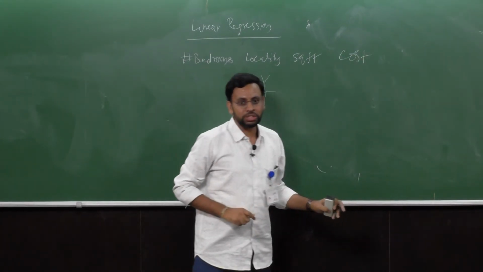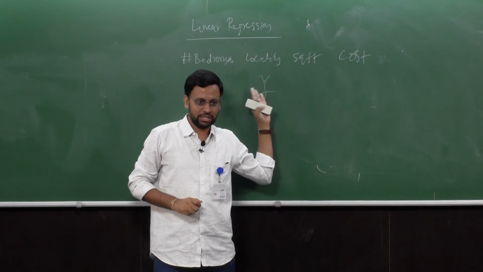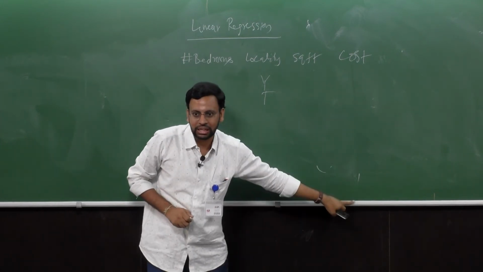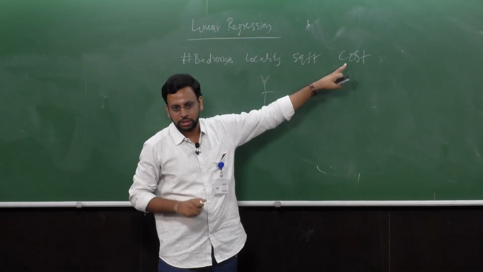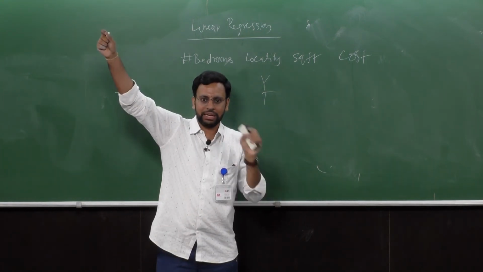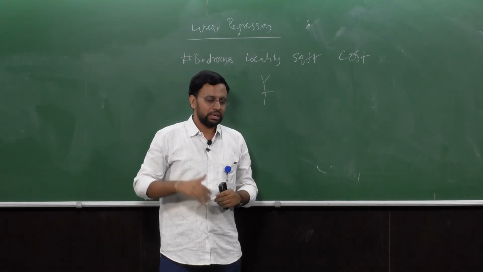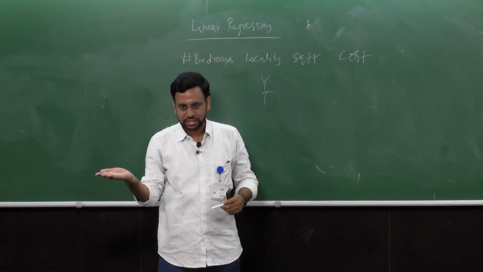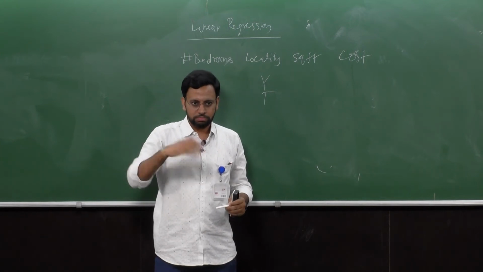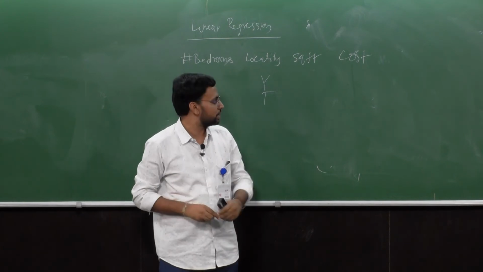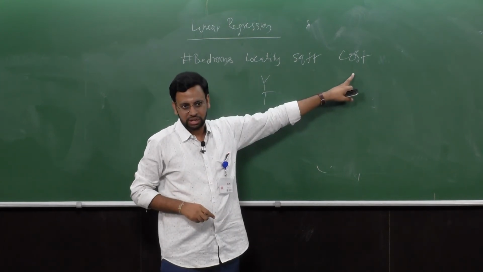Okay, what could be the cost of the apartment based on this, if you want to say it? This cost can take any real value. Compare it with the earlier problem that we have looked at. It is either that class or this class. It's a kind of binary in a way. If you are just looking at two classes, it can take only discrete values. Here the cost can take any value.